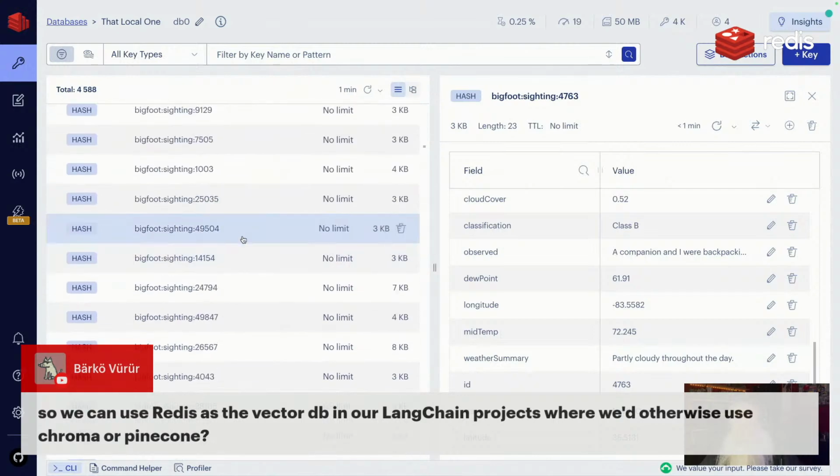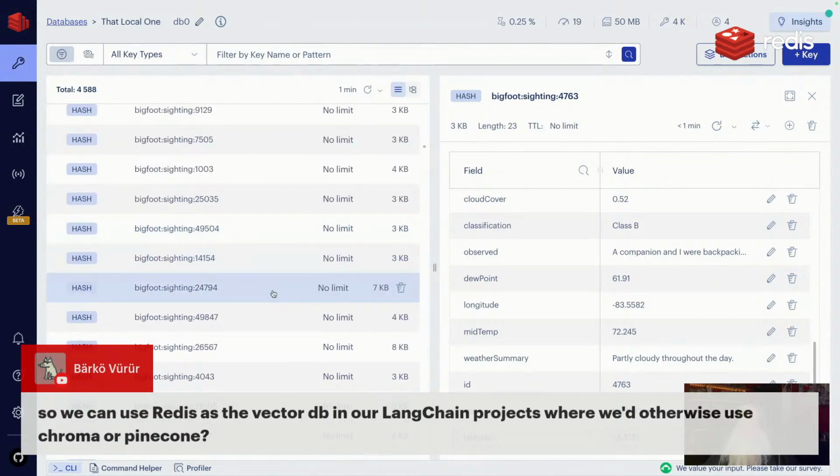That is exactly what we're doing. And I'm trying to show, more specifically, that you can use Redis as a vector database. But I'm also trying to show that you can do this all with just pure JavaScript and without using any external vendors, although you can certainly use external vendors if you want.